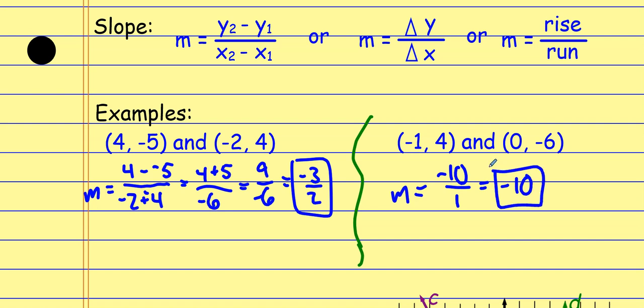And think about it from the previous one. Like if I went from a negative 5 to a positive 4, that's up 9. Well, look right here. Positive 9. To get from a 4 to a negative 2, that's down 6 units. There's a negative 6. So we can kind of cut out that subtraction, convert it to a mental process. All right, that's change in y over change in x.